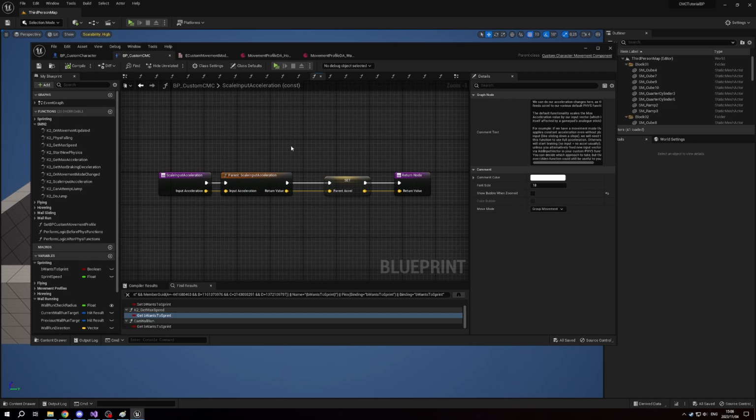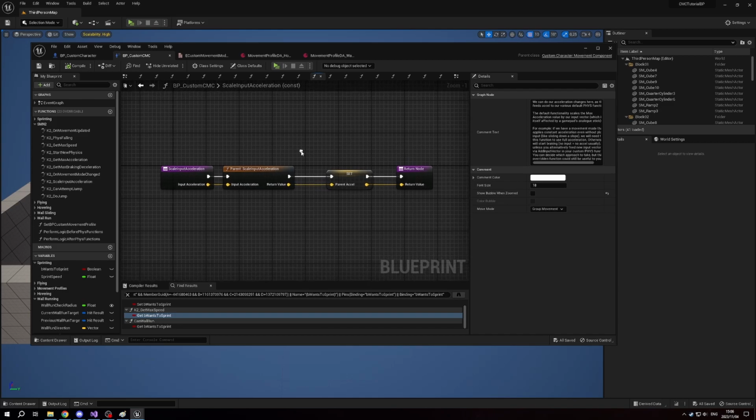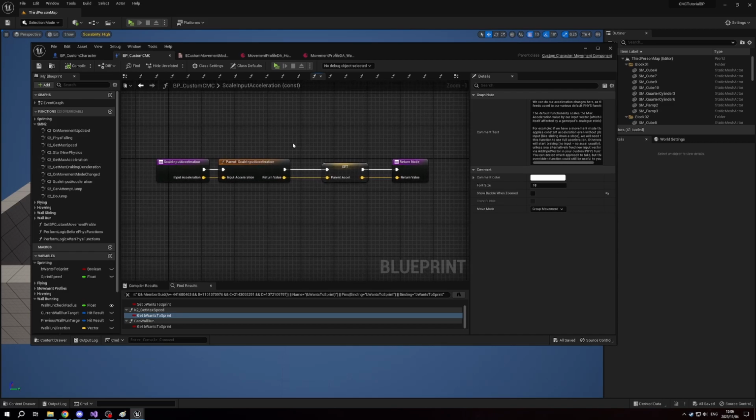So as long as you followed the previous tutorials, stuff like that, you probably know more or less where things are. But if you haven't, don't worry, don't freak out. We're going to go through the important parts. All you can do is just follow the code here, and you'll probably understand how everything works.